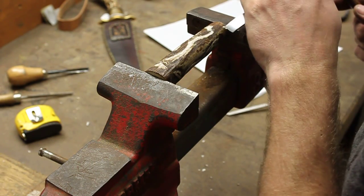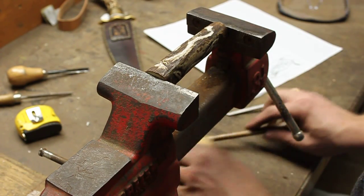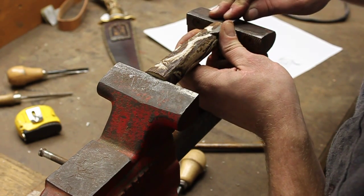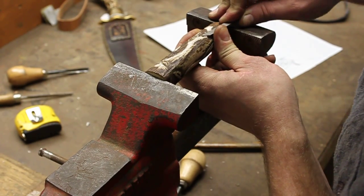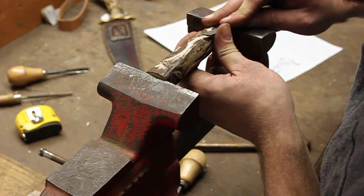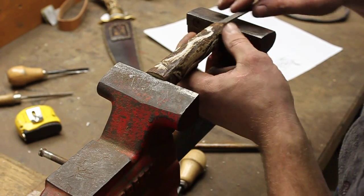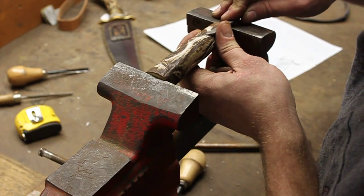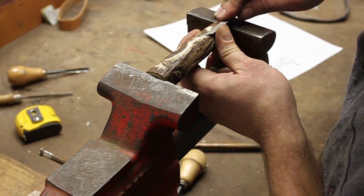I was going through with a graving tool by hand, this little guy here, and just crisping up that line, making sure that I get a nice, sharp transition between the knot and the background. It really is the thing that makes carving stand out, is having a nice defined line between your carving and your background.